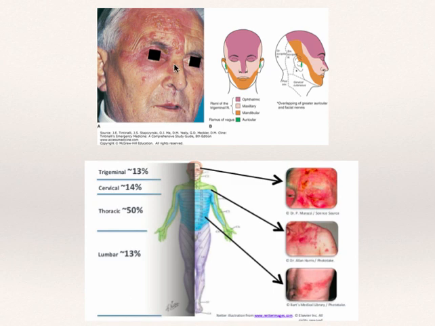This is just another image. You can tell, these are dermatome roots. When they come out of the body, you'll see it's in half. This dermatome root coming out of the peripheral nervous system only feeds that half of the body. So it should not be on both sides. You will see a characteristic rash on one side of the body. If you look at this gentleman's face, you can tell it's not on this side. It's literally on this part of the head with that dermatome root. But like I said, it can affect the eye.